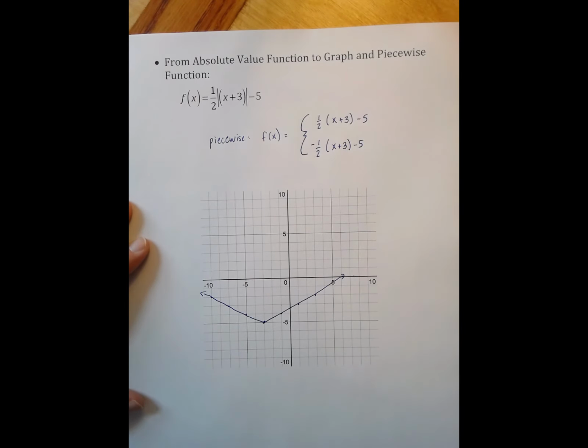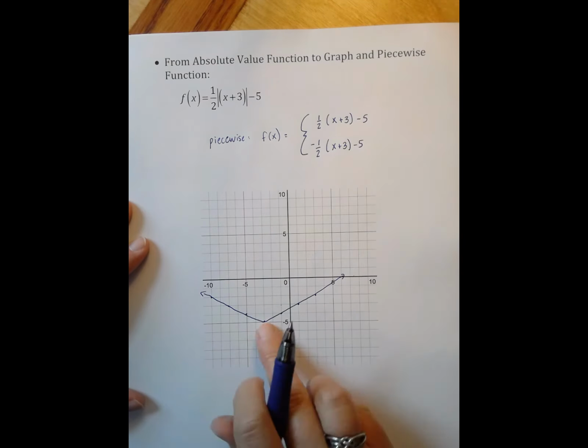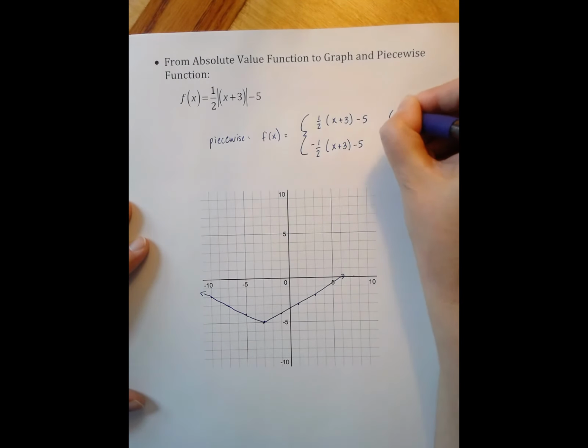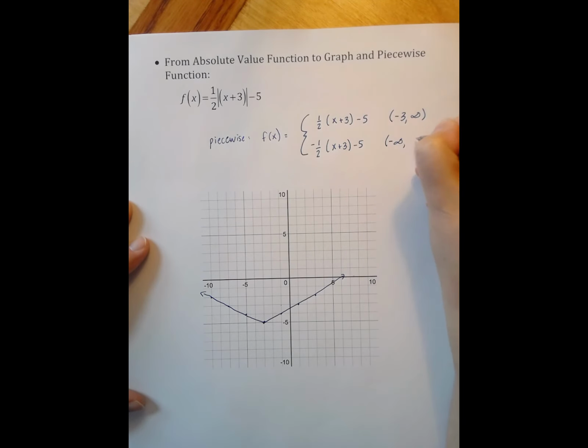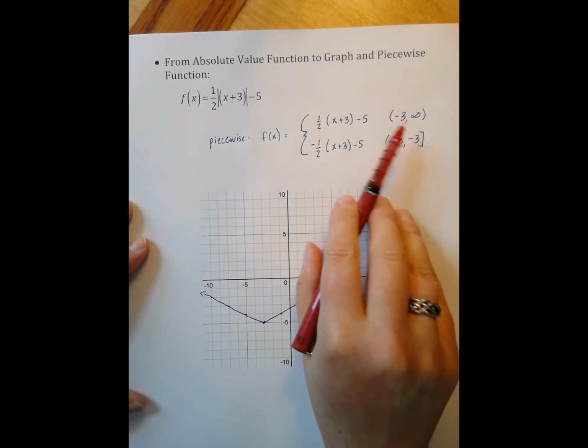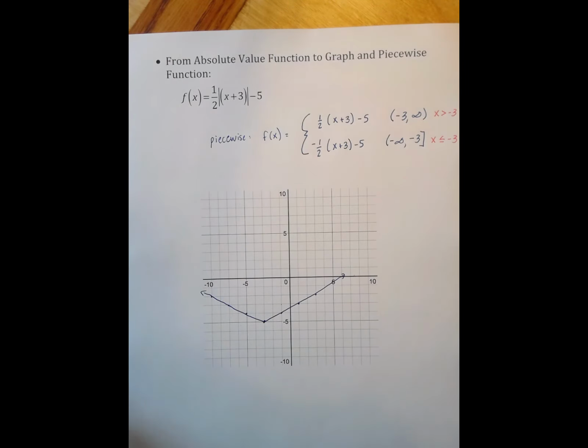And now I have to worry about the subdomains. Again, my graph is cut in half by the vertex. On the side where the slope is positive, I'm going from -3 to infinity. And on the left-hand side, I'm coming from -infinity and going to -3. You'll notice here that I switched my brackets and parentheses from the first example because I can. As long as one of these has a bracket and the other has a parenthesis, I'm fine. And of course, I could also write this in set notation. So just be aware that those two different notations exist.